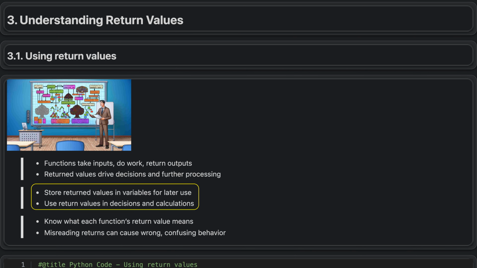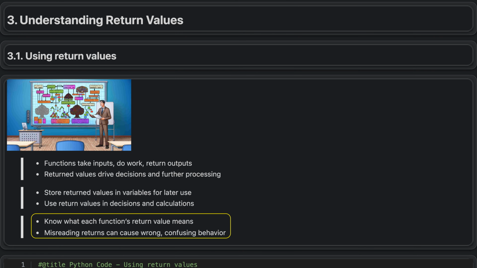When a function returns a value, you need a plan for how to use it. Often, you store the result in a variable so you can reuse it later, such as saving an estimated project duration to compare with deadlines or combine with other data. You can also use the return value immediately in calculations or in conditional checks that guide program decisions. The main idea is to capture and apply these returned values so your program becomes more flexible and powerful.